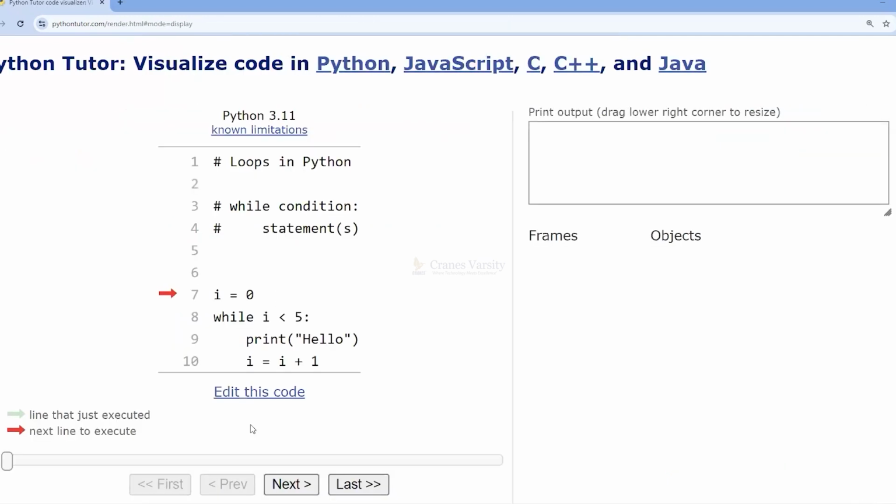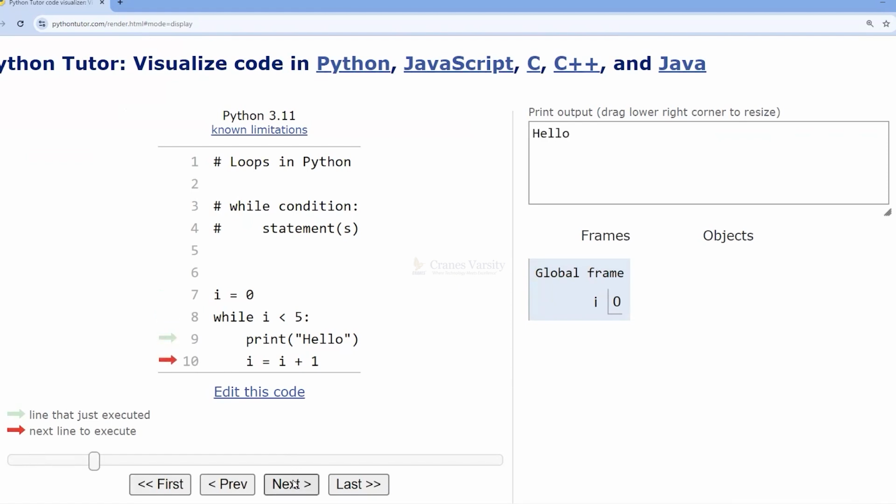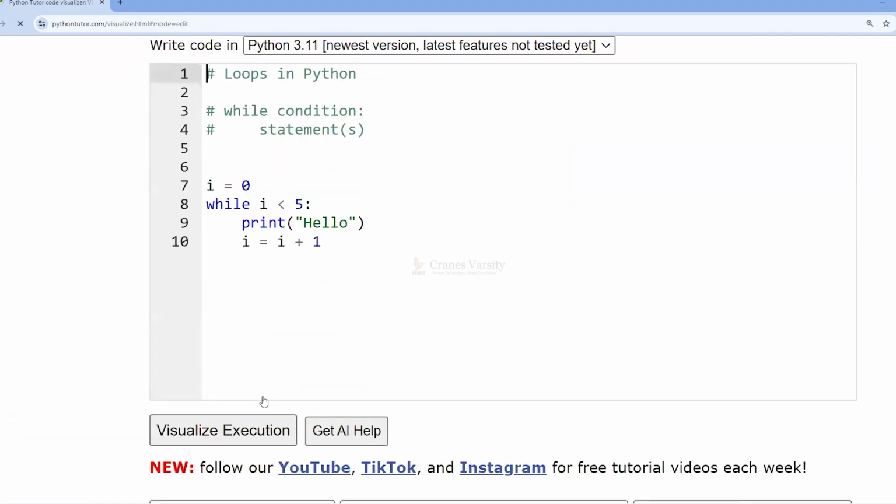So here I've tried the execution. Now here the value of i is initially set to 0. I'm going to check if 0 is less than 5, the condition is true. It goes to line number 9, it prints the message hello, and then the value of i is incremented. 1 is less than 5, it prints the message, and after that i is incremented to 2. Then again we print this, i is incremented to 3, then i is incremented to 4. After that, when i is incremented to 5, 5 is not less than 5, it comes out of the loop. The program is complete. Fine. So I hope the concept of the while loop is clear.